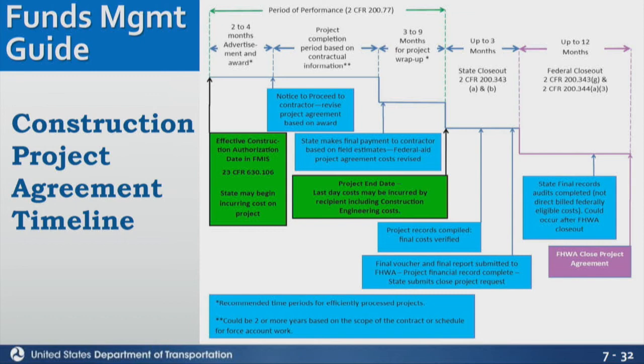And it sounds like here you guys have a process for determining your period of performance for design, which is about 7 years. And then you have a formula that you run on your construction projects to figure out what your end date's going to be. And that's based on probably the dollar value and complexity of the project. Probably a whole bunch of different things go into that, right? Yeah, that's good.